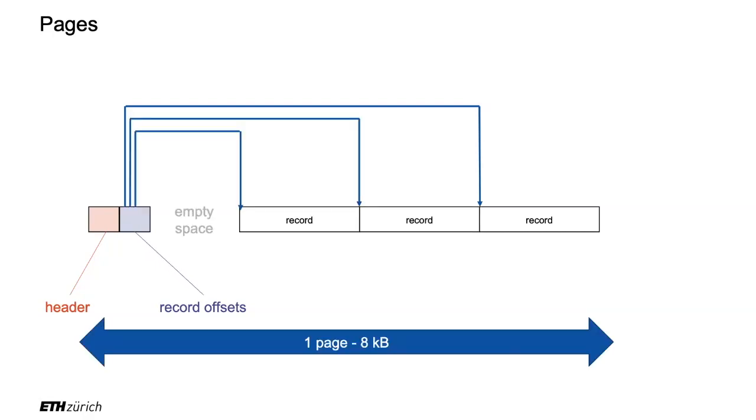So you go from the right to the left, there's always empty space in the middle, and at some point the page is full, and typically a good size is 8 kilobytes, right? So if you have 1 kilobyte records, then you would have 8 records, but of course it could be less if the table is smaller, like if you have 100 bytes per record, then you are at 80 records on every page.